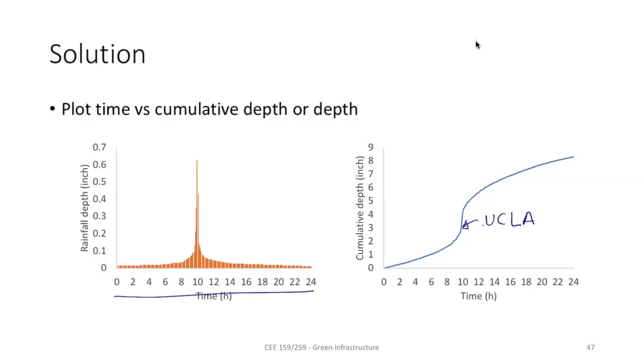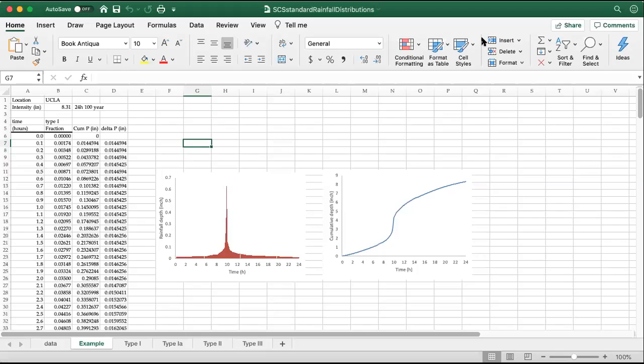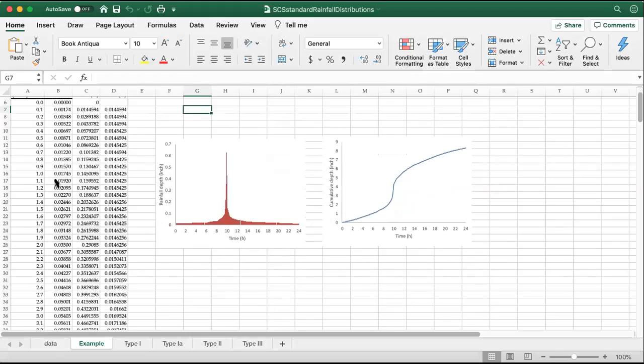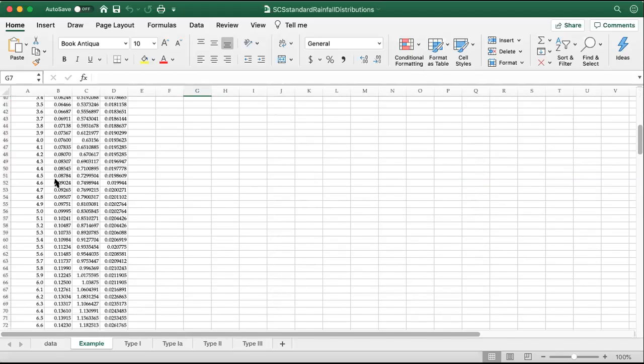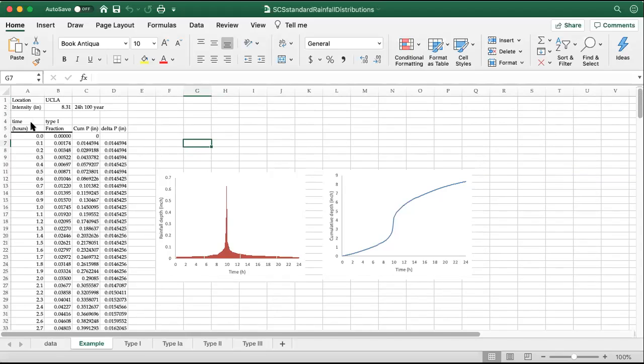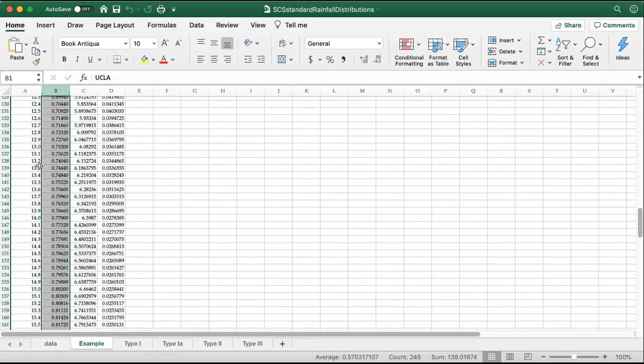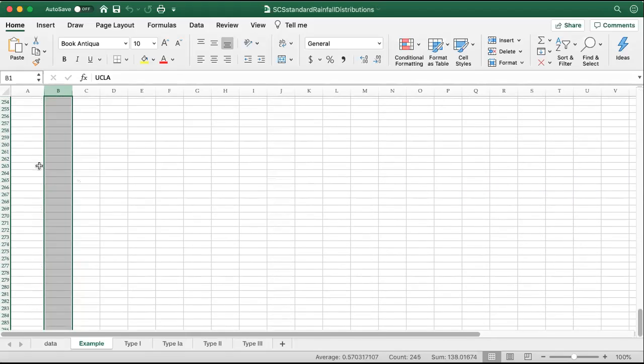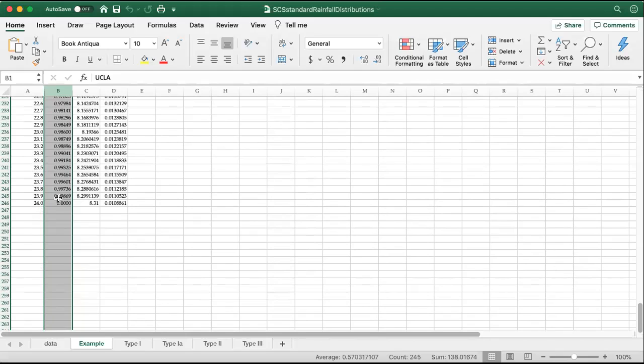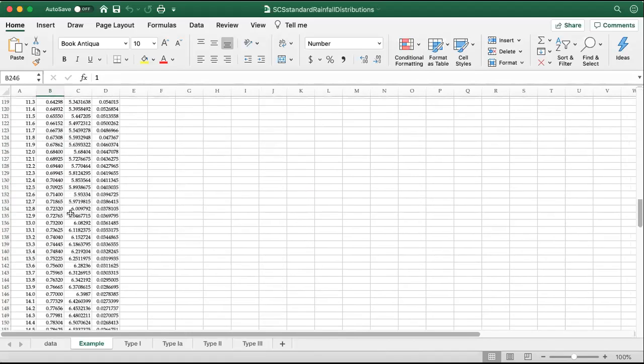So let me show you the Excel file. This is what I was talking about. This is the first column, A and B. This is the data you'll get from the website. As I said, this is all until 24 hours. If you keep browsing down, the data goes until 24 hours. And you see the total rainfall depth is assumed to be 1 inch at the end of the rainfall. So that's the fraction you got.